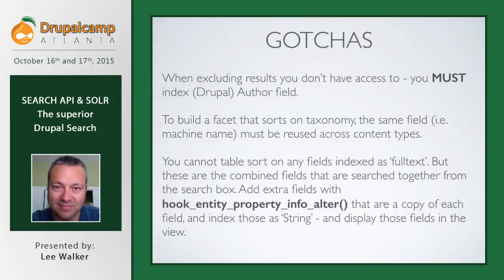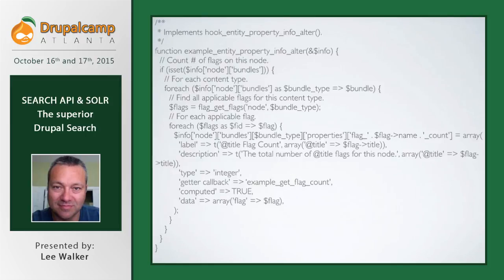So, if someone's got keywords, I've got a client that still types keywords in, and I basically concatenate those into a space-separated one big property and search on it, but never show it to anyone. The year is a classic one of create just a year for filter, because technically a date has an end date as well, even if you haven't filled it. There's all this extra stuff in there you don't want, you just want one. Stuff it into the entity as a property, and this hook entity property info alter, and you're all good.